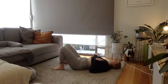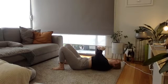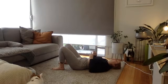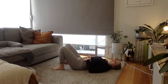So take a few deep breaths, filling up the belly and the ribs. Just focus on the breath for now. And you'll feel as you breathe in, your belly expands, and that's actually causing our pelvic floor to expand and relax as well. And then as you exhale, start to work in a really gentle pelvic floor activation where you're drawing upwards, like drawing a little blueberry up. And then as you inhale, fully relax and expand through the belly and ribs.